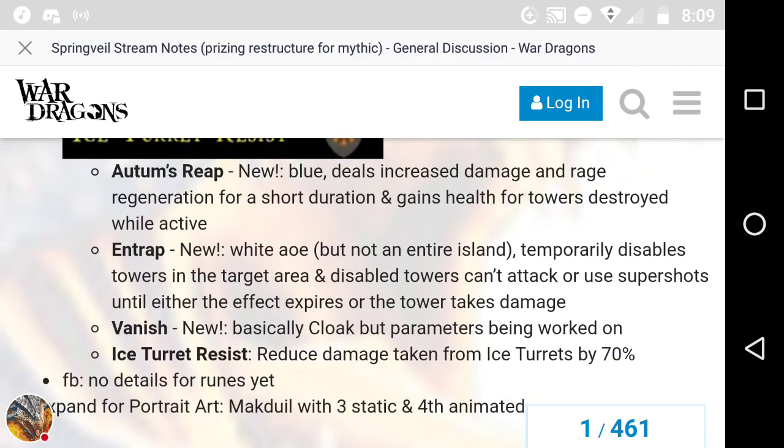Entrap, white AoE, but not an entire island. So I'm assuming it's either vines, or where you could technically do 5, but it has to be a particular layout of towers, or it's like Enfeeble, where you can do 3 in the front if you place it correctly. We're not sure yet. Again, these can change as well.